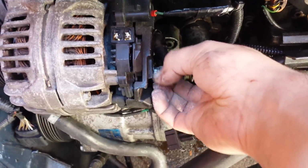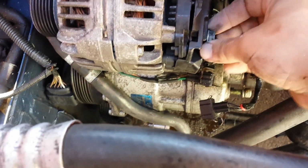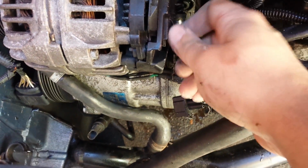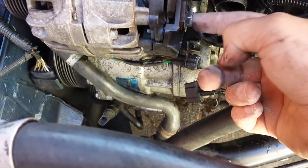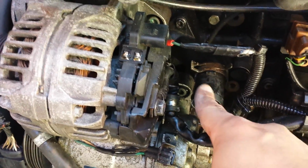Okay, now that that nut's on, what we have to do is reconnect your alternator. So I've got the nut resting on gently at the minute. So we've just got to tighten that up, plug back on there, put your hose back on there, clip round the back of there, and you are done.